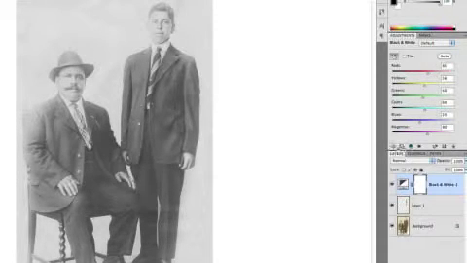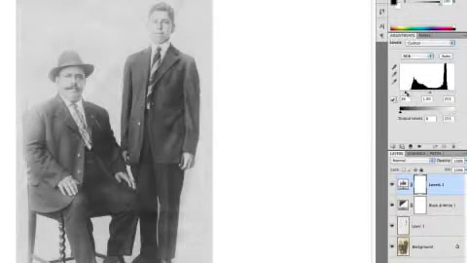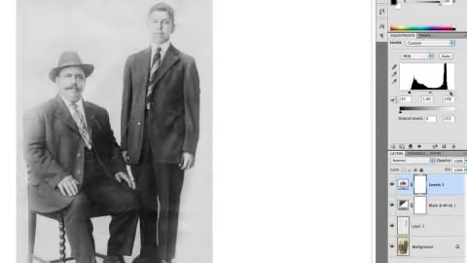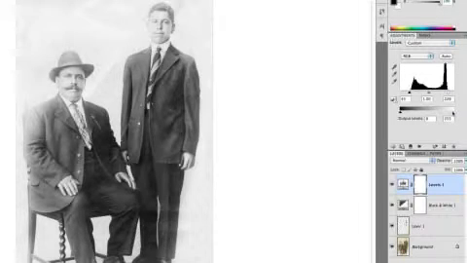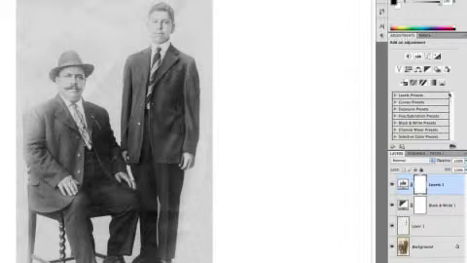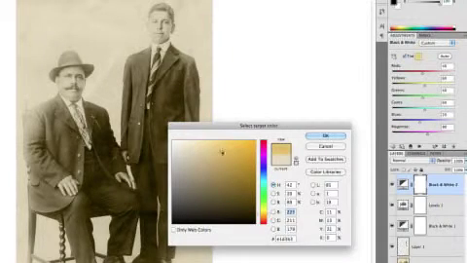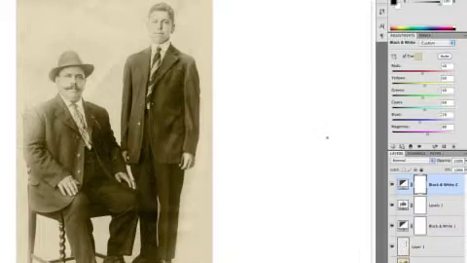But I still like to often follow it up with a Levels adjustment, which really lets me get nice crisp blacks. That's looking good. Lower the output value a bit. And if you want to tint that out, just toss on another Black and White adjustment layer and click the Tint box, and you've got a nice sepia tone. Dial in whatever color you want, get the results you need, and you're good to go.